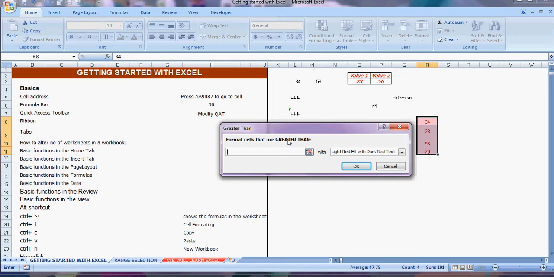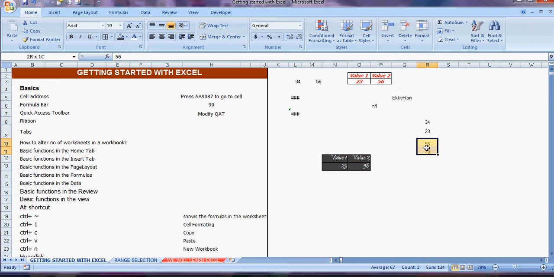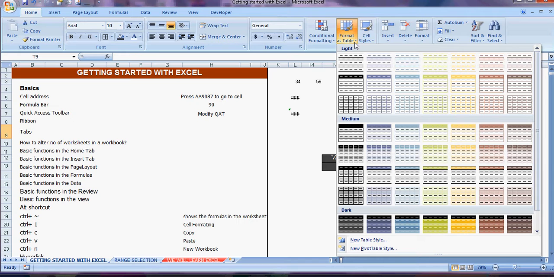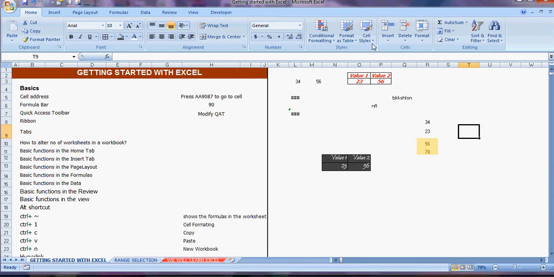You can also change it to maybe 34 or maybe 20. Suppose you want to format cells which are greater than 34, then please fill yellow color, and accordingly it will be done. So formatting is done based on certain conditions. This is something called tables. We will learn more about it as we proceed.